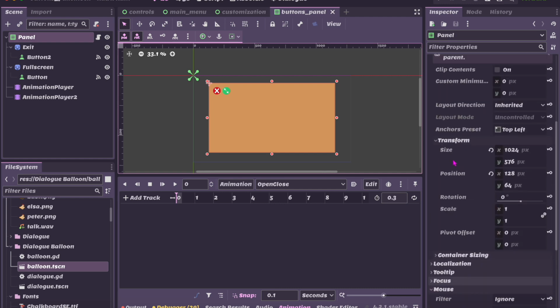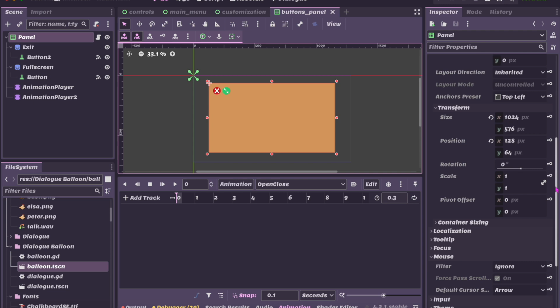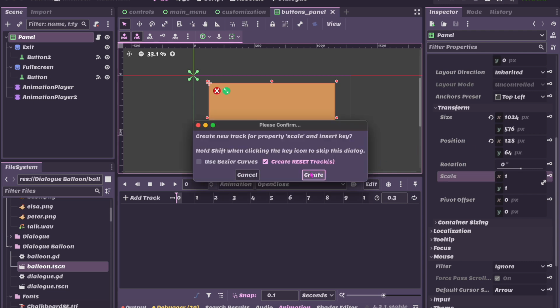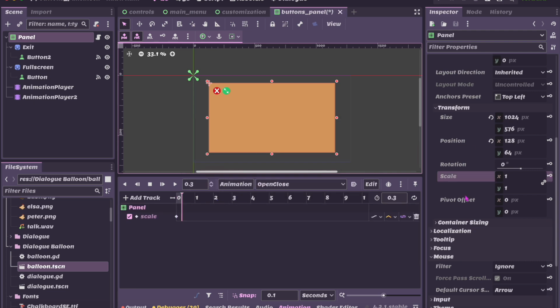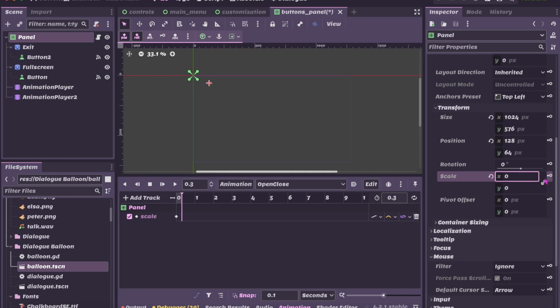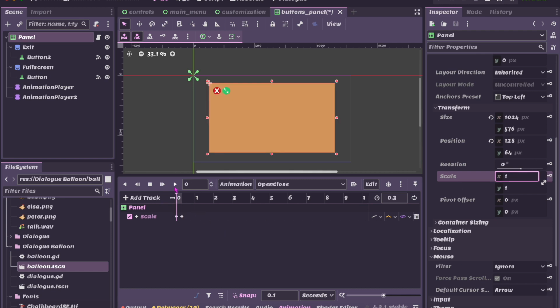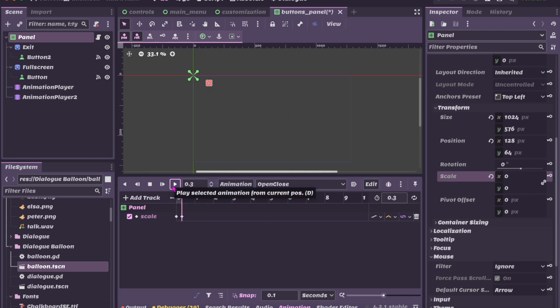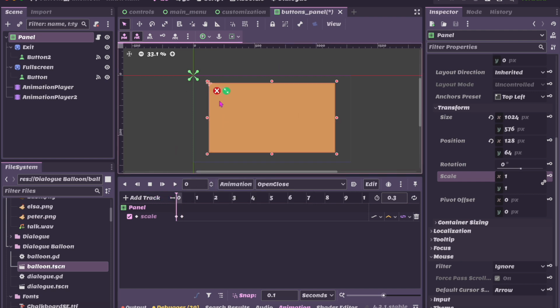You know what? Let's just take its scale. We're going to key it at 1. Now at this, we're going to turn it to 0. So now if we watch this, that doesn't look really good, because it is just not really doing what we want. It's going in that way.